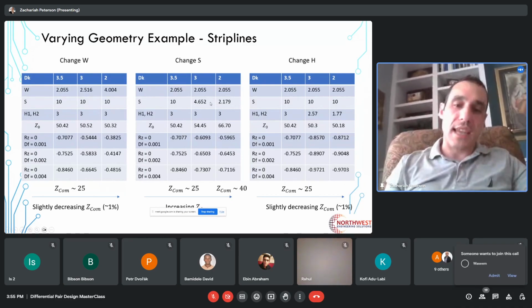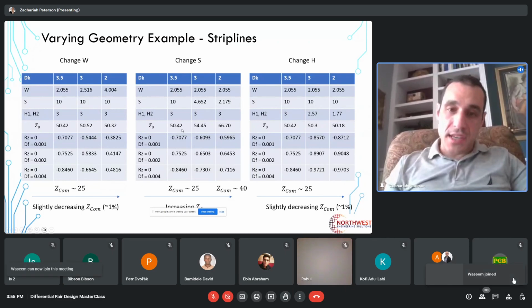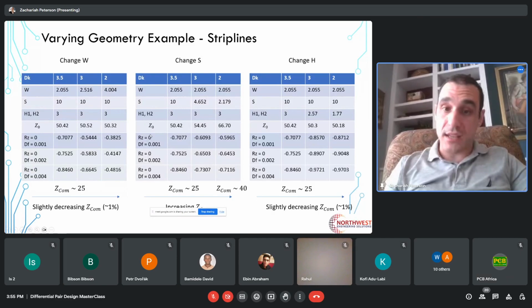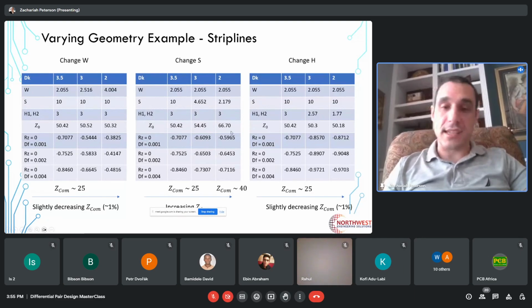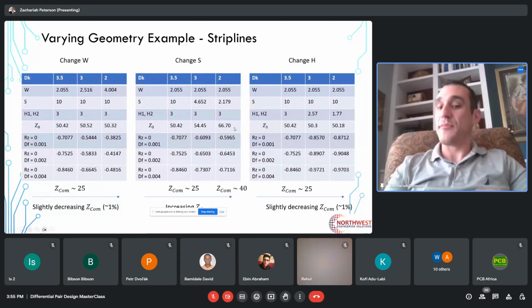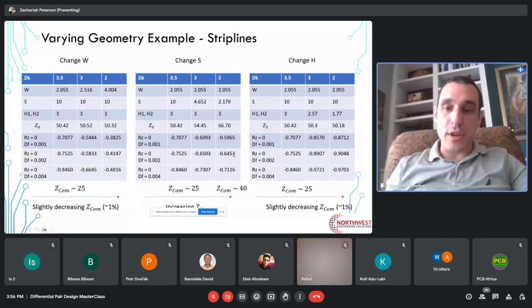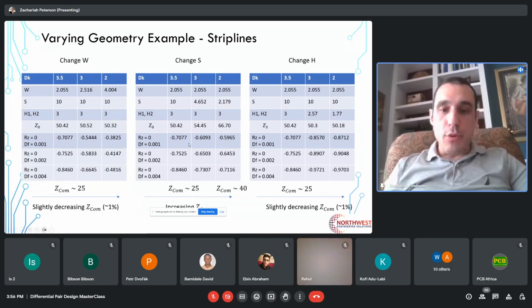We're going to reduce S. So when that happens, eventually your characteristic impedance starts to get very large. And if you don't keep track of the fact that you're working with odd mode impedance, not characteristic impedance, you might eventually find that, hey, my characteristic impedance is 66.7. I need to change something in my interconnect in order to hit a characteristic of 50 ohms. Remember, characteristic doesn't matter. The odd mode being 50 ohms is what matters. Now, in this case, where we decrease the spacing in order to compensate for this change in Dk, we see that initially we get a little bit of a drop in the losses, but that kind of saturates pretty quickly, right?